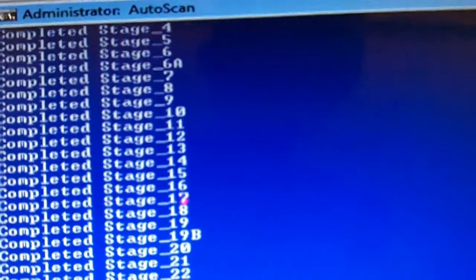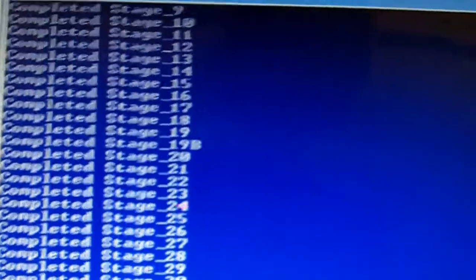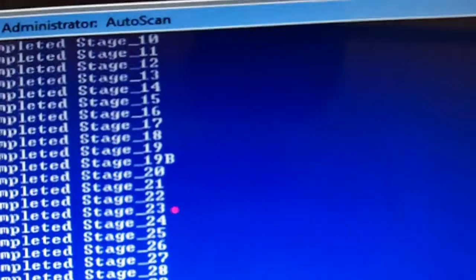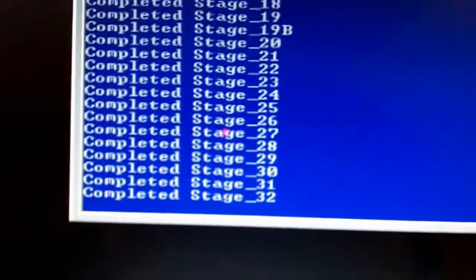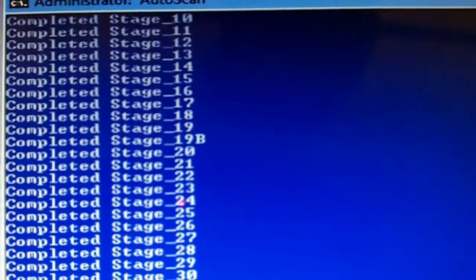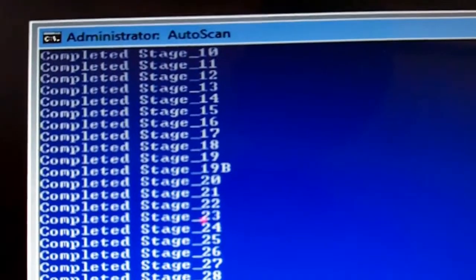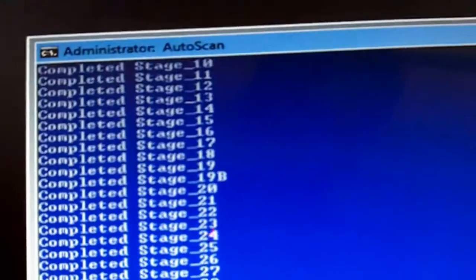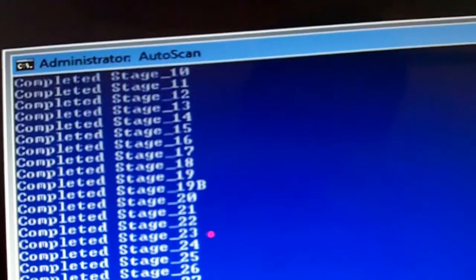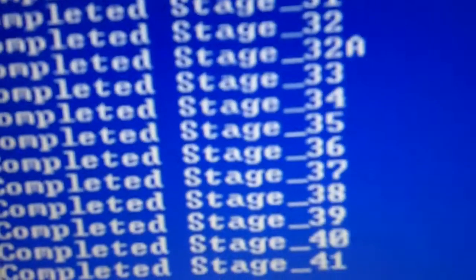Okay, so I was able to get ComboFix to run after much restarting and crashing and blue screening. I finally got it to run. It's running right now. RKill, I don't even know if RKill really finished. It kept on getting to alert, ZeroAccess rootkit activity found, and it starts to scan the recycling bin, and then it would freeze. It would have a blinking command prompt cursor just like that. So maybe it did finish? I don't know. This is running, so that's a good sign.